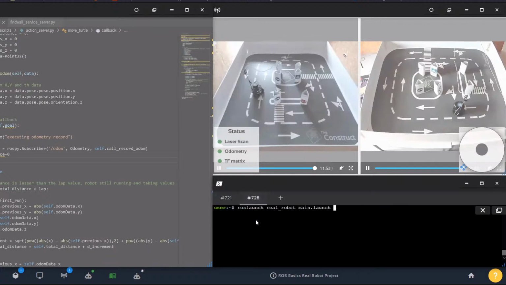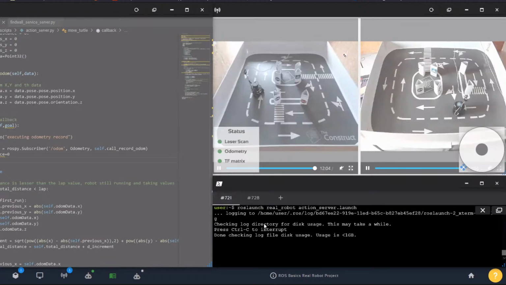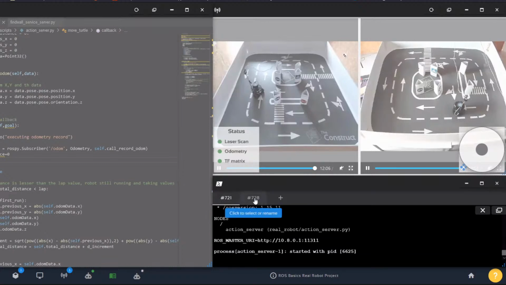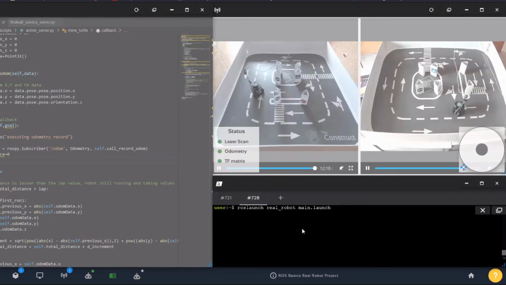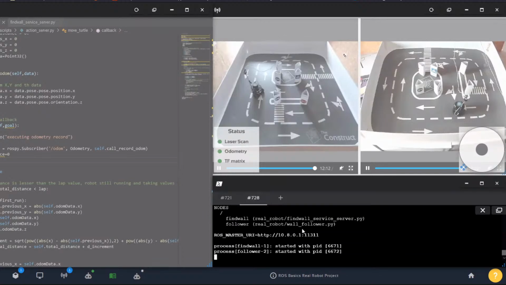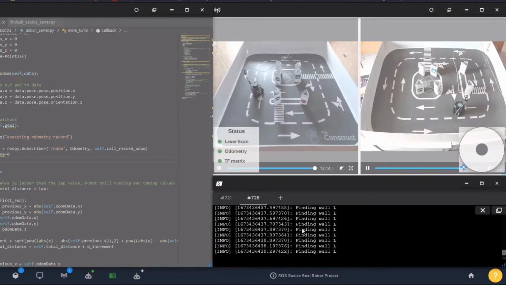And the other is the launch that launches the main program, that is the service and the main script that does the wall following. So I launch the action server, and I launch the main. This launch file launches the service node and the main node.